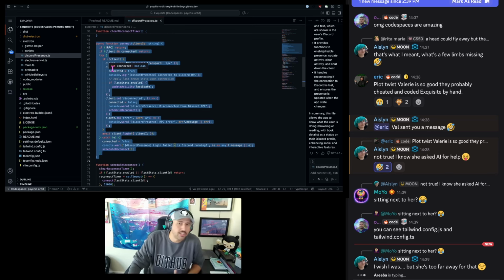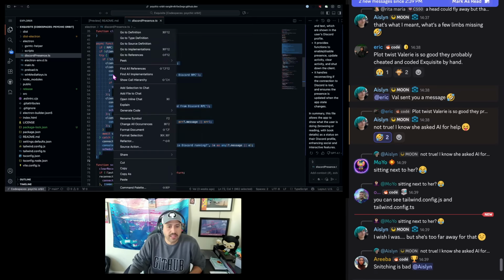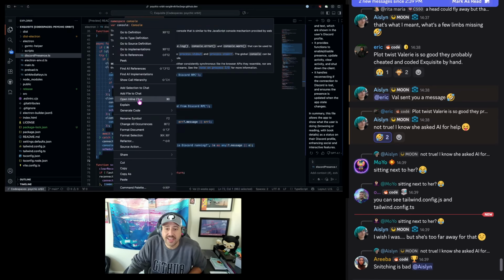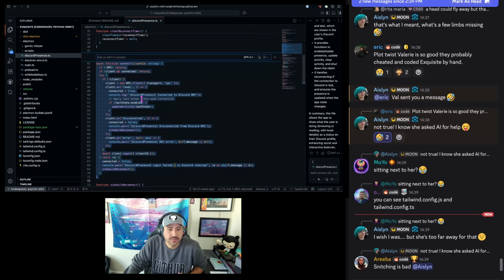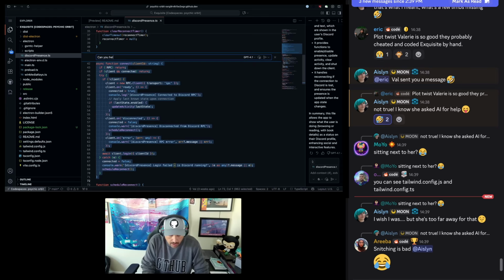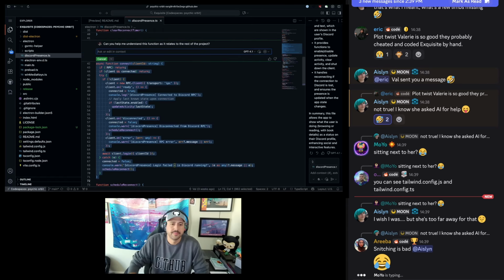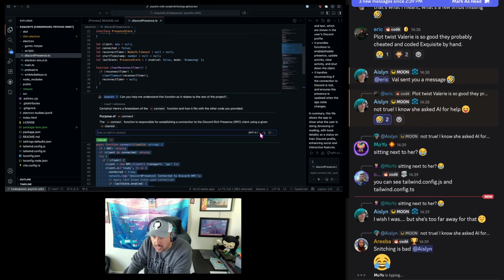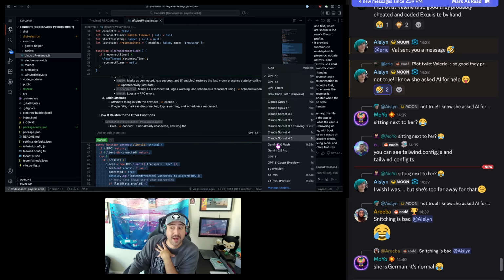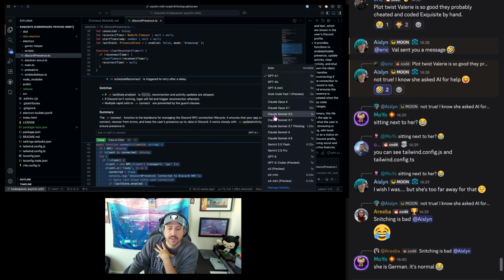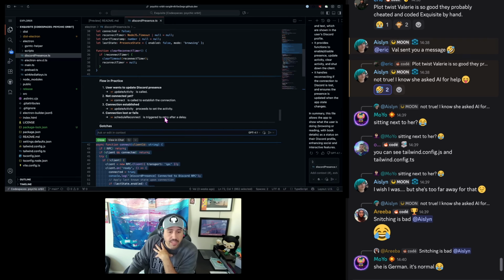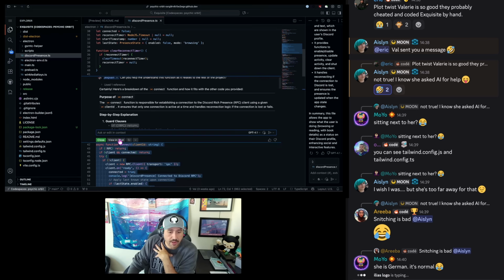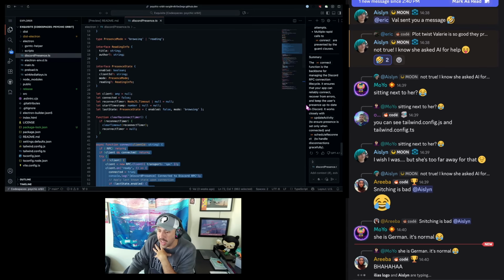And I want to show you how I can use Copilot to help me understand it. I'm going to right click this, open inline chat here in the options, and say, can you help me understand this function as it relates to the rest of the project? And Copilot inline directly over top of this, using GPT 4.1, which, by the way, you can pick your model for Copilot. I don't know if you knew that. But inline right here, it shows me all of those answers. And if I want, I can view it in chat, and now it's over here in chat.